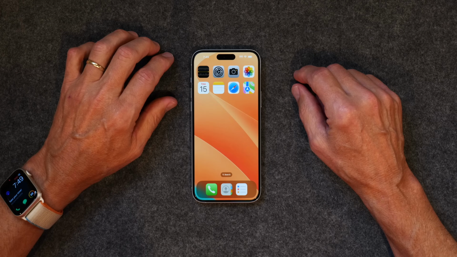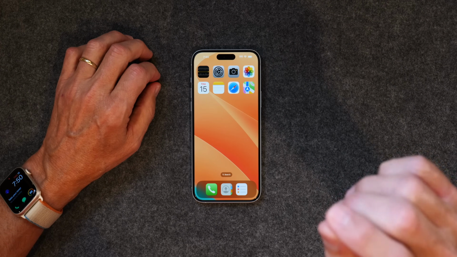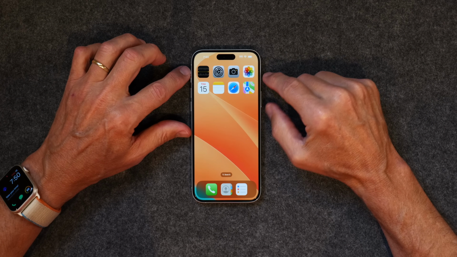Okay, the last little feature I want to show you about is something called stickers. Again, it's been around for a while, but I just don't use it as often as I could, and I wish that I would remember it. This is how you create a sticker. A sticker is something that you can send in a text message. So let me show you how this works.